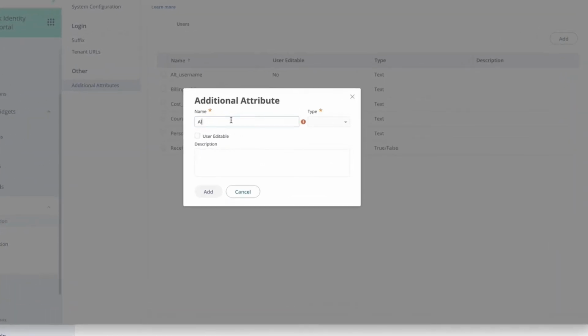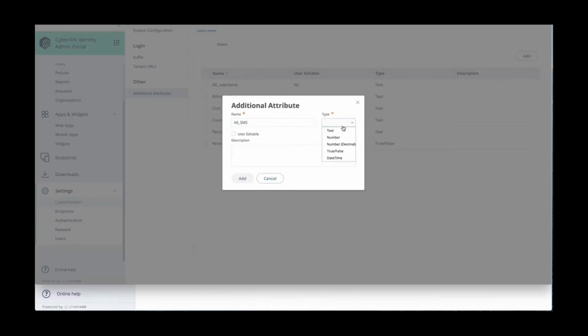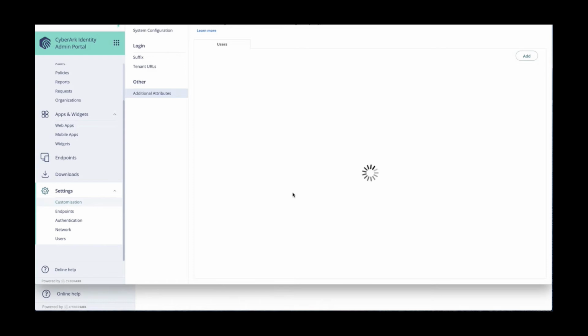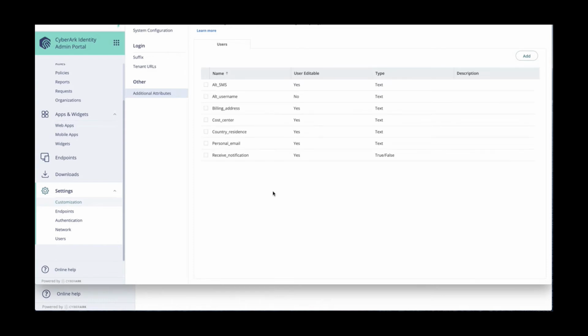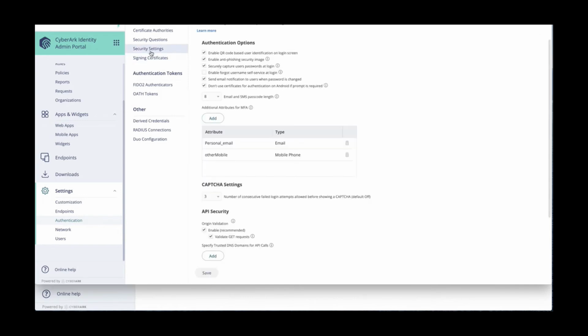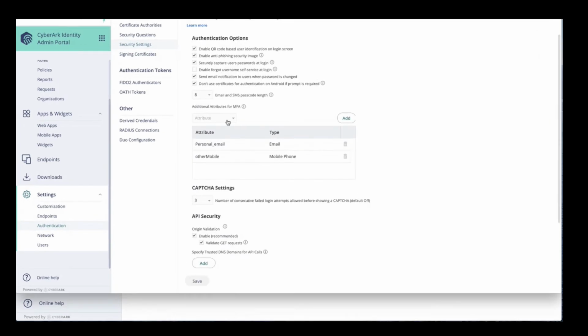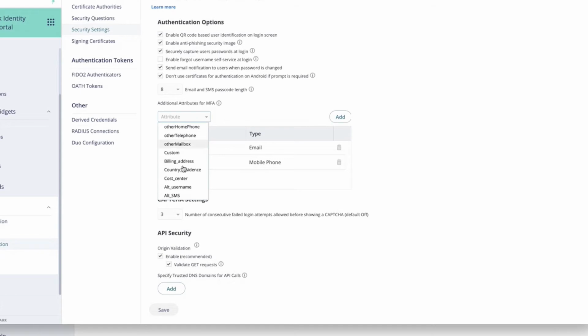Make sure there's an underscore in the name of the custom attribute that we're creating. For type, select Text. We'll select User Editable to enable users to enter and modify their mobile numbers themselves. Then go to Authentication, Security Settings, click Add, select the new custom attribute we just created, select Mobile Phone for type, then click Add, and click Save.